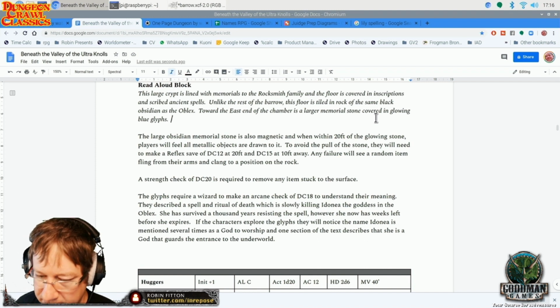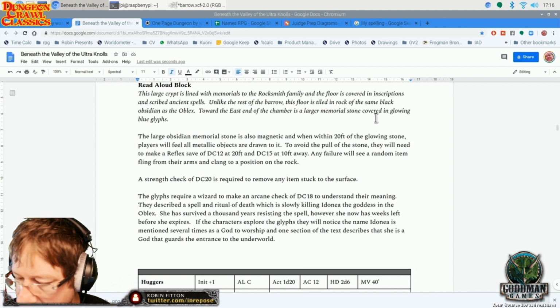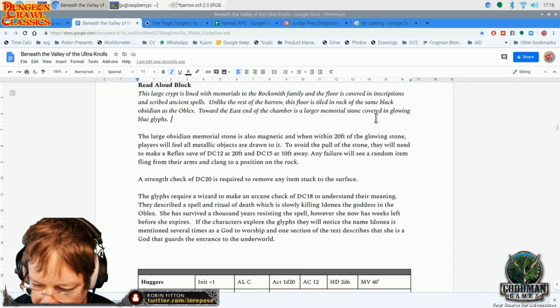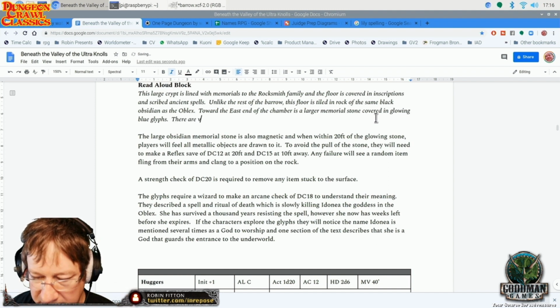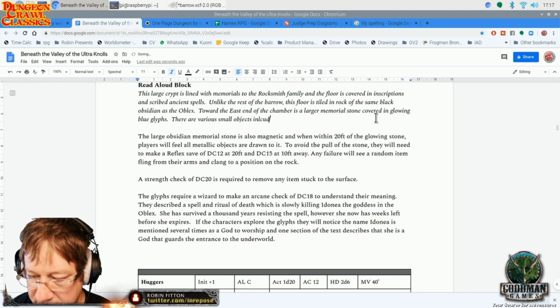And let's also say, go back to normal voice. Let's say on here there are various small objects, including a shield, mounted, because of course they don't know it's magnetic at this stage, mounted on the memorial stone.